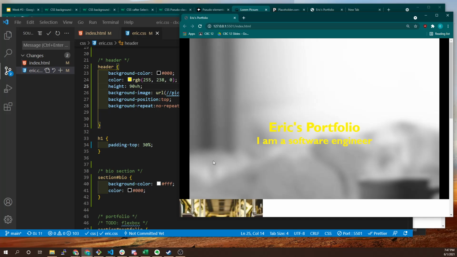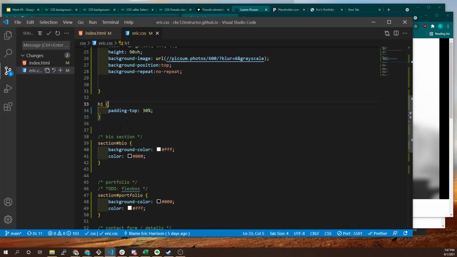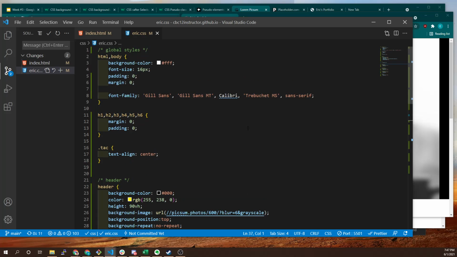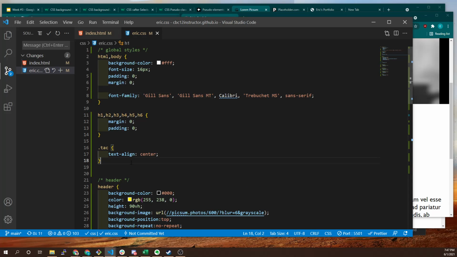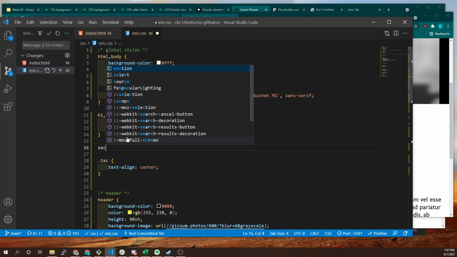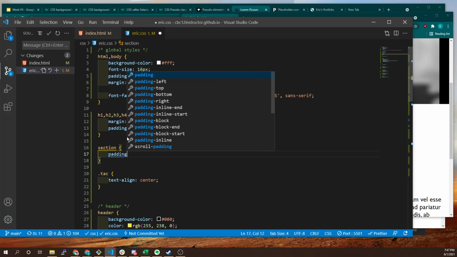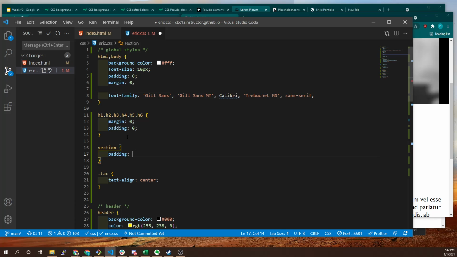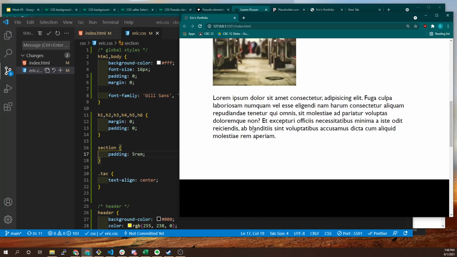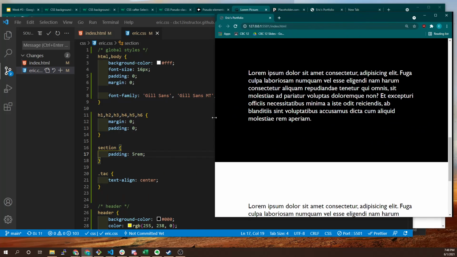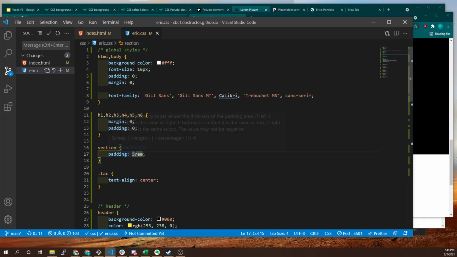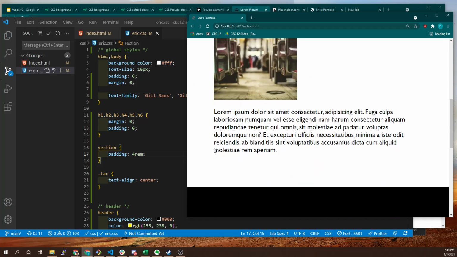All right, what else would we do? All right, one thing we know we're going to want to do is we've got all these sections and everything is smushed over to the left and right. But what we probably want to do is just add a global style for sections so that all three of our major sections have, let's say, padding of, let's say, 5 rem. Right? That's going to give us, that's pretty good, right? Now it's automatically more readable, and I didn't do anything, right? That's free, right? So maybe 5 is too much. So let's make it maybe 4. Yeah, that seems pretty good.